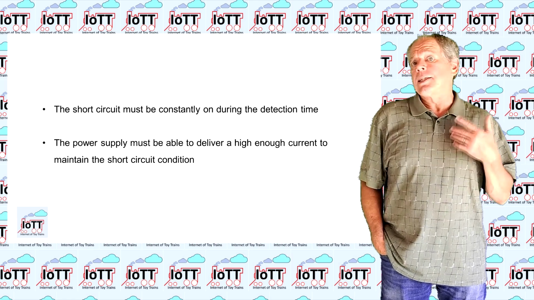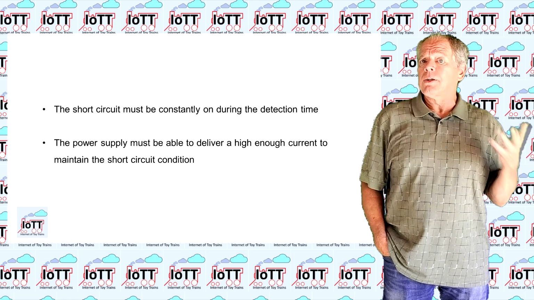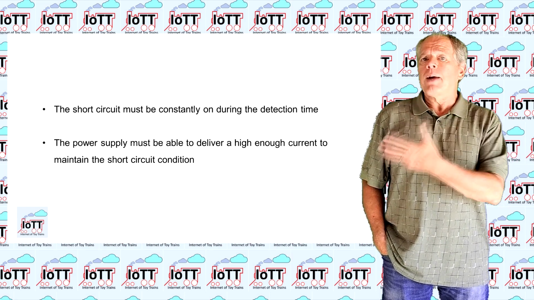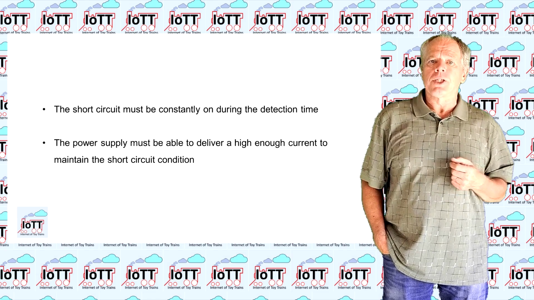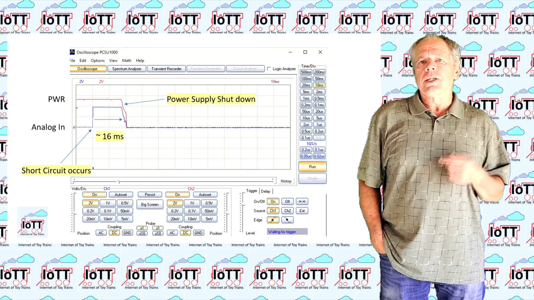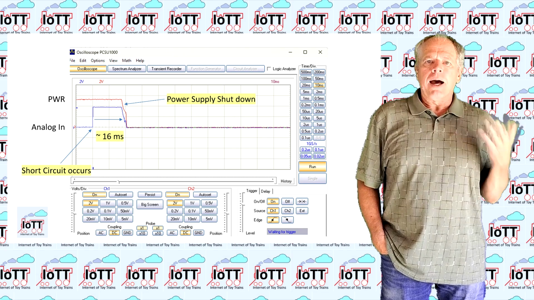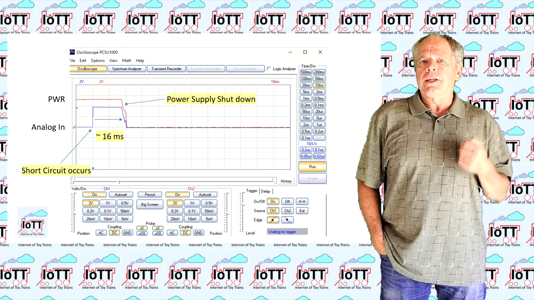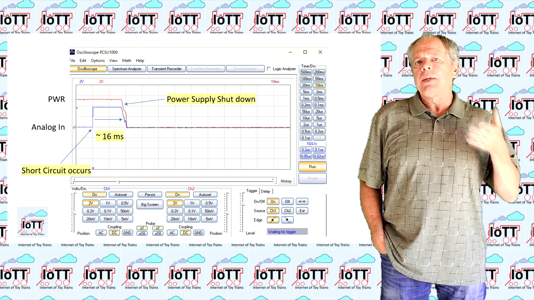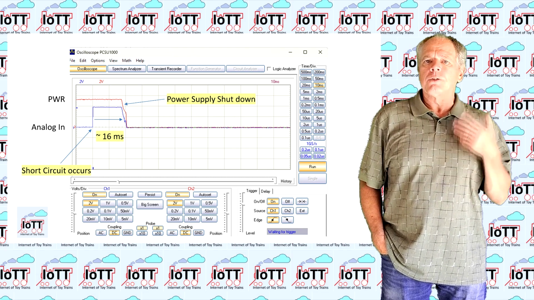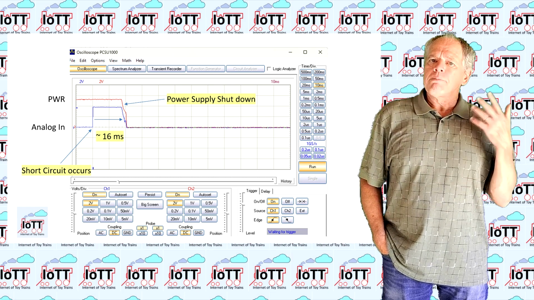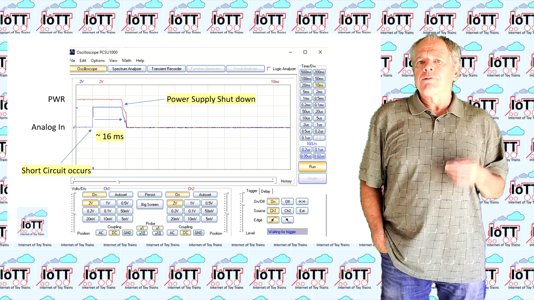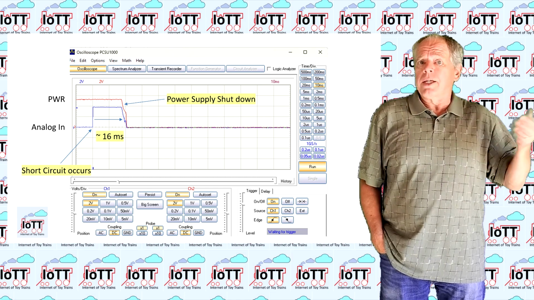If the power supply has an internal protection that is faster than 100 milliseconds, it may shut the power to the command station before the command station detects the short circuit condition. Such a situation is shown in this screenshot. The power supply was loaded very close to the nominal current when a short circuit occurred. It took about 20 milliseconds until the internal protection of the power supply was triggered and the power to the command station shut down. Why is this a problem? After all, the power was shut, so the protection worked.